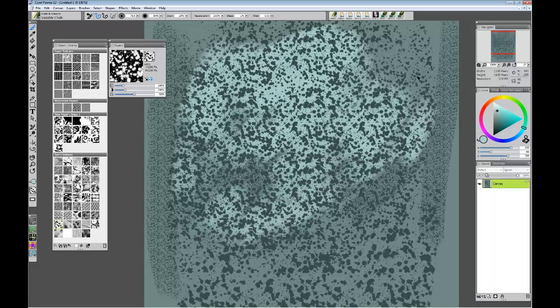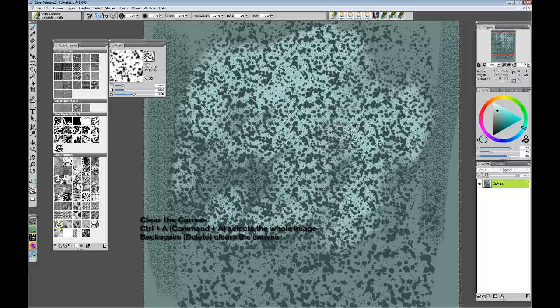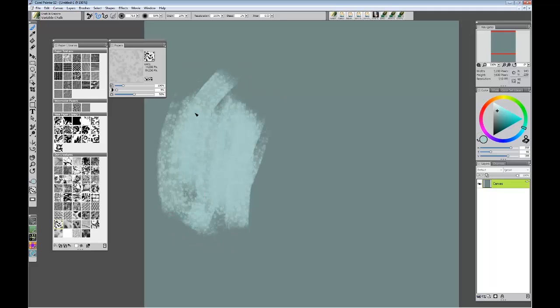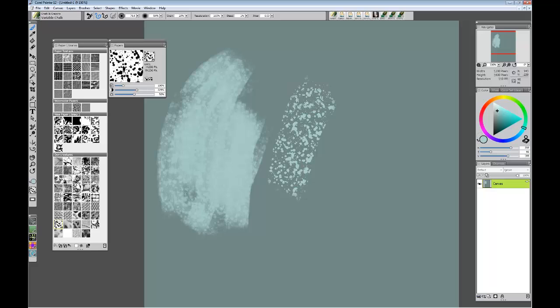You can also increase or decrease the contrast. I'm going to go ahead and clear the canvas, Control A and backspace, and I will show you what playing with the contrast slider does. If I move it down, you can see the contrast becomes very low, and as a result I'm painting in not only the tops of the texture but down into the white areas. If I increase that up high, then I'm painting just the tops.